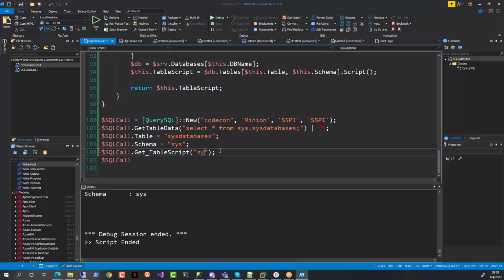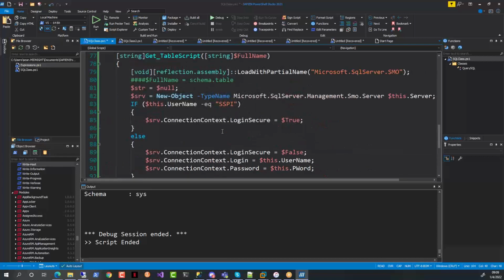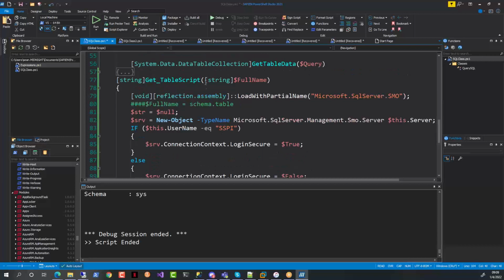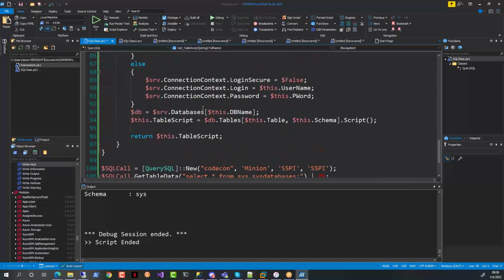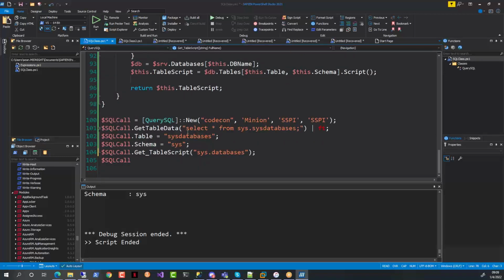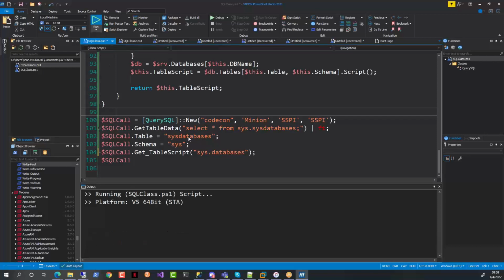So I need to say sys.database is in here. Because in here, I'm passing it in the full name. And I'm parsing that out. So, yeah, there we go. And that's a combination of methods that got screwed up.